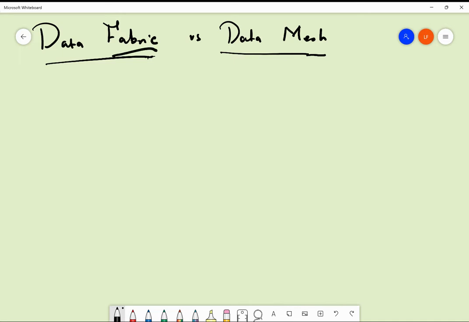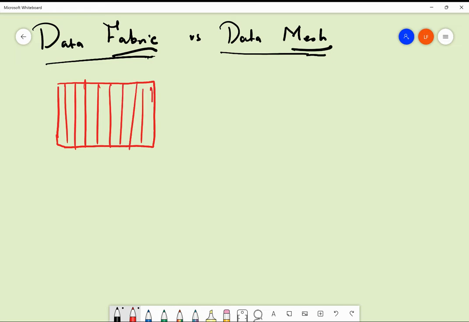So if we look at data fabric and data mesh, forget data. Let's just focus on the two, fabric and the mesh. So let's think about it. I did a Google search right before, as I was preparing for this lecture, on what would be a fabric. If you think about the piece of cloth you're wearing, it's made up of a fabric. If you look very closely at the material that makes up your clothes, you might see something like a fabric. We all know that from just looking at our clothes.